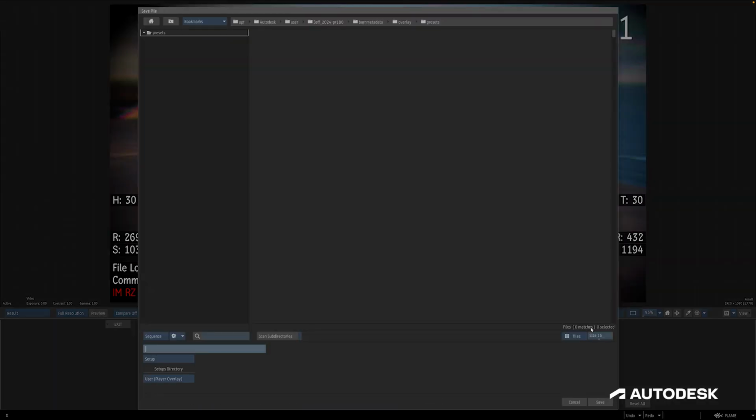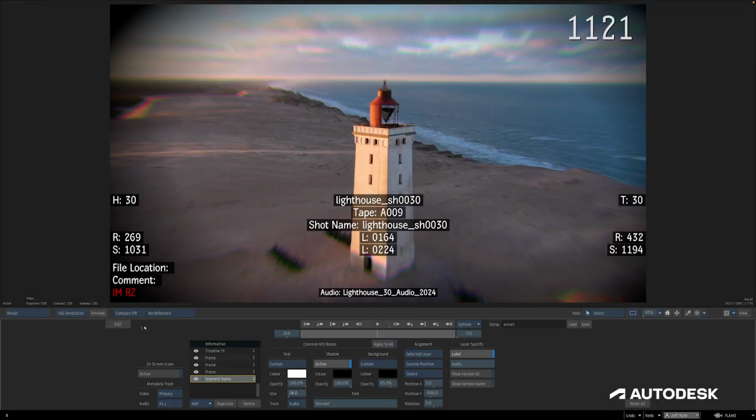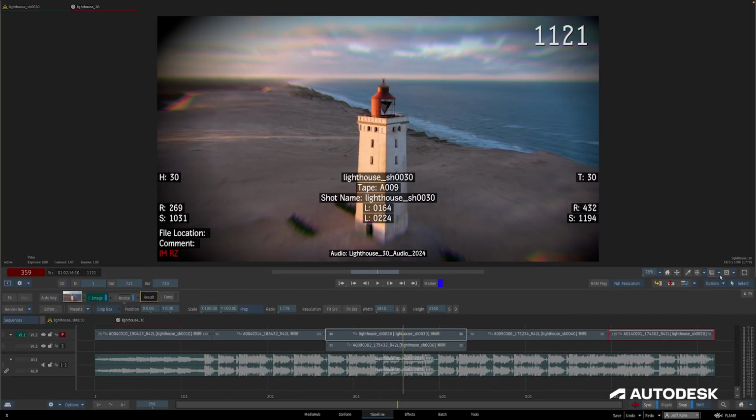The default location here is your user's metadata overlay setups, but at the lower left corner of the screen you can switch to a shared location for other users on your network if you'd like to share your work with your team. Now, when we leave the metadata overlay setup area, go back to the timeline, and go to the metadata overlay dropdown, we can see the preset I just saved and can load it as easy as that.